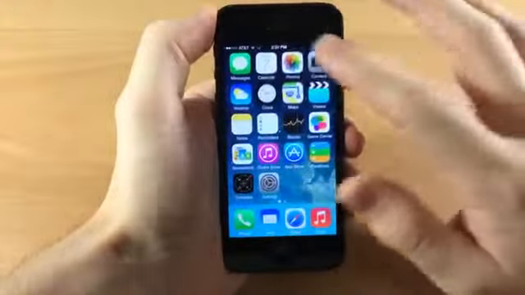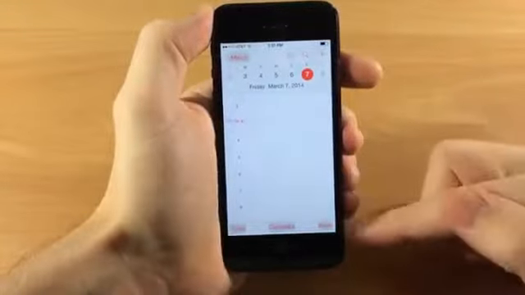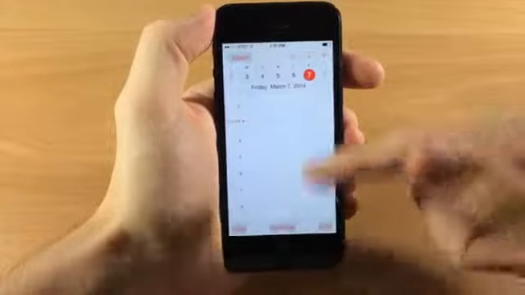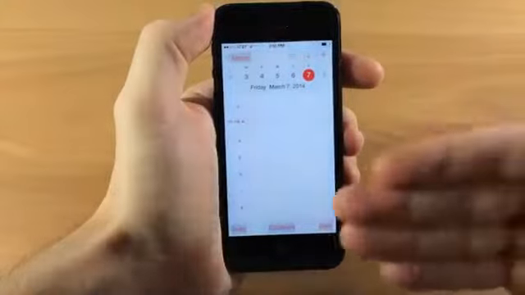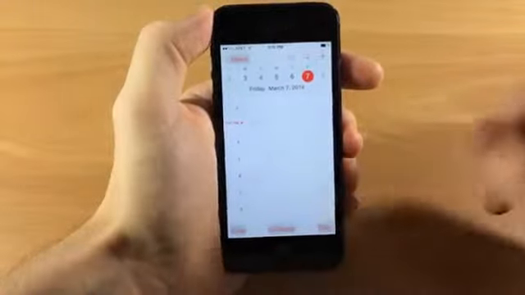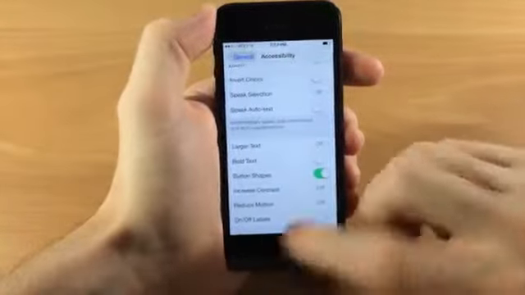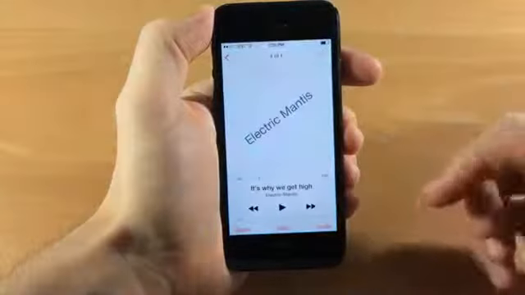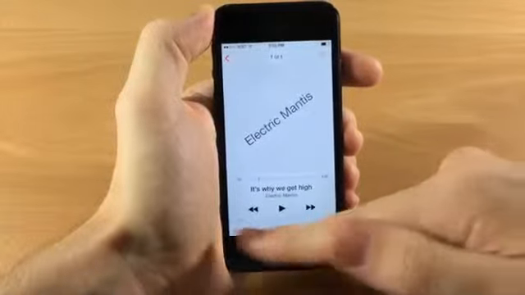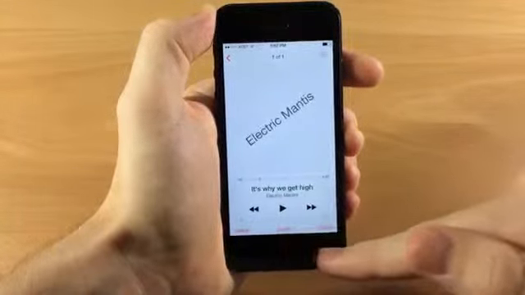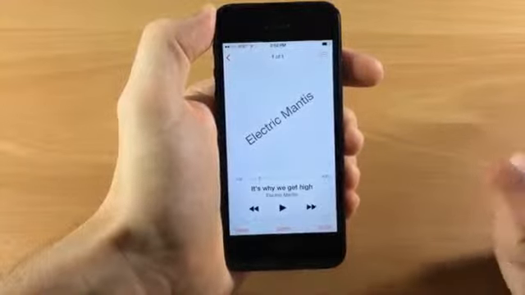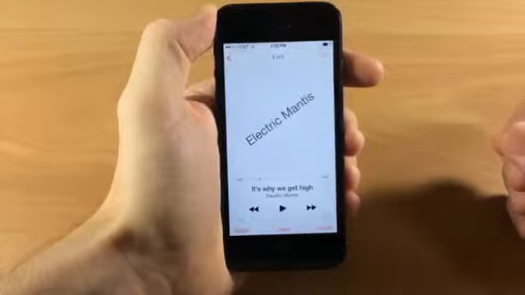So you can see right here, if we jump into the calendar app, that it's done so as well for the inbox, calendars, today, March. I mean, it basically just highlights it and makes it a little more visible for the user to know that that is actually a button. You also notice if we jump into the music app here with those button shapes on, that they highlight these repeat, create, and shuffle with underlining. So those are a little more easier to determine.